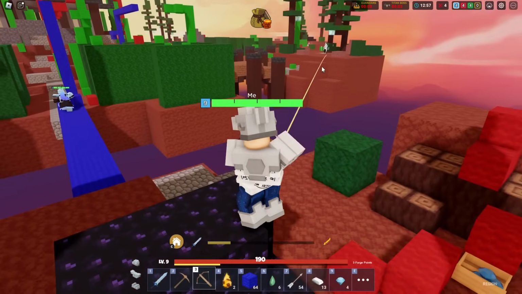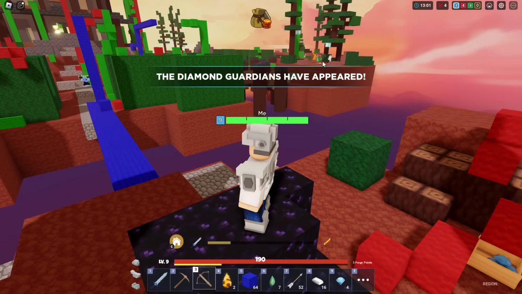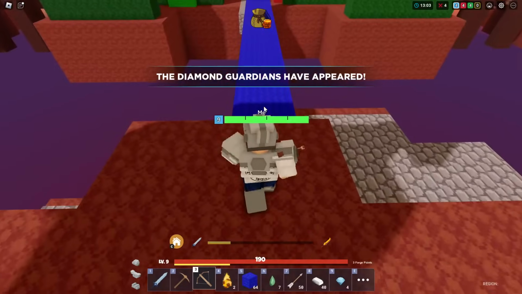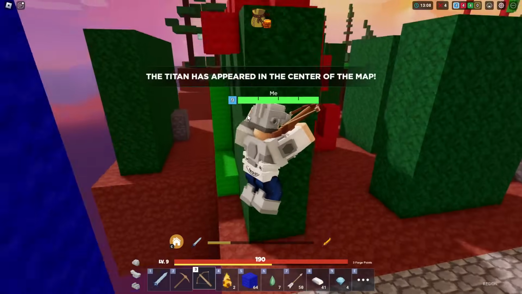All right, I just got to make sure I don't get snuck up on by anybody. And, okay, I just hit that person for 60. Wait, is that my teammate? Wait, that's my teammate. I was wondering. I'm like, how in the world am I dealing so much damage? But no. All right, let's go over here.